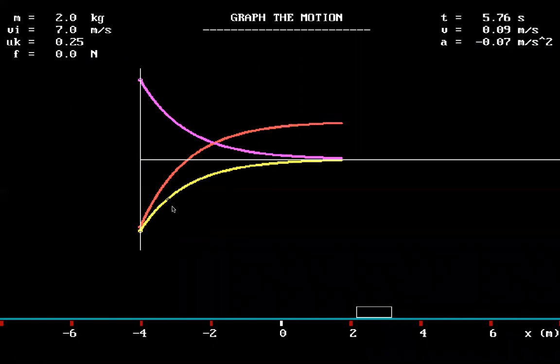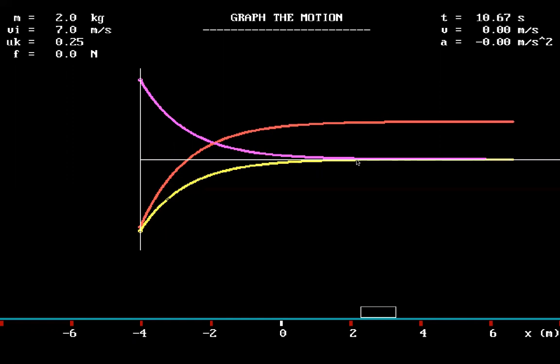As in the last example, the yellow is the acceleration. There was a negative acceleration. It's approaching 0. The velocity is dropping off and approaching 0. But because that is an inverse function, the position graph does level off. We are only going to go this far. We're never really going to get to a final position. We approach it. It will take forever to get there, but we will never exceed that position. And that's what we're seeing here as this thing levels off.